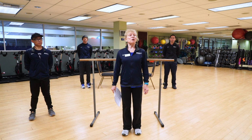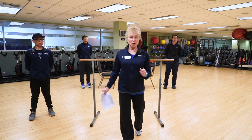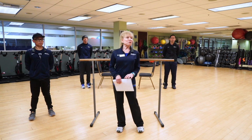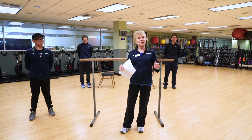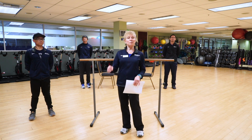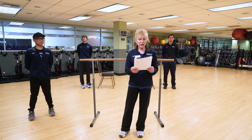Why single leg? Why is that important? Think about when you walk. When you walk, there's a moment when you're on a single leg. That may not be an issue for most of us, but for some people it can be really scary. So if you work in a challenging environment and strengthen, then when you get to do your ordinary walking, hopefully you will be able to feel more confident and comfortable with your walking.